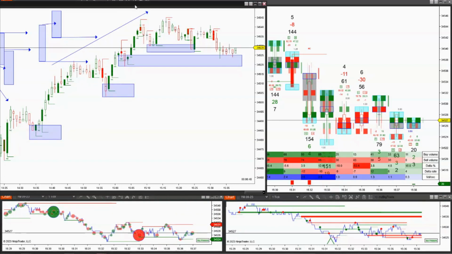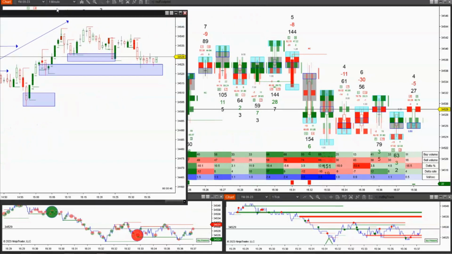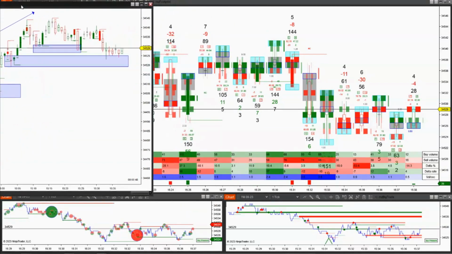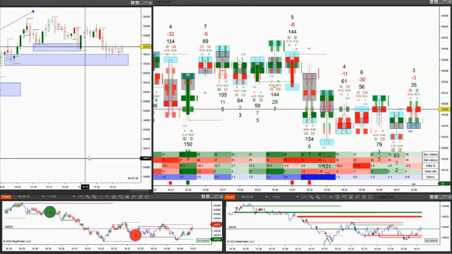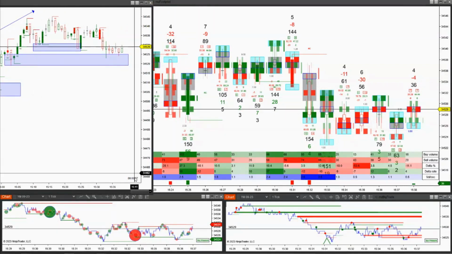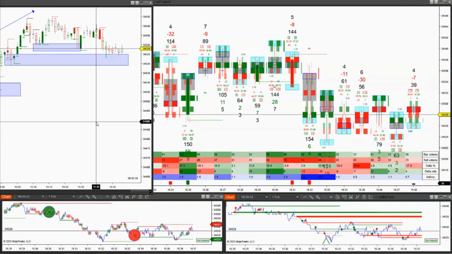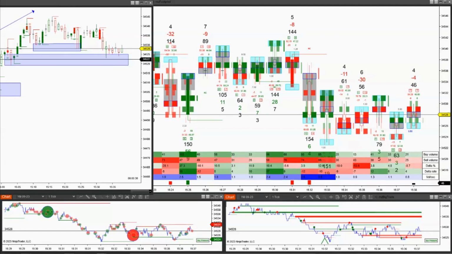So I got a couple things here for you. And of course, I have the no touch up here as well. So what I'm going to do is pull this over here and lock it on the screen here so we can look at both. So this will be a bonus for you. There's the bar timer here. And I'll let you know what time it is. We're not going to be up here long. It's 3:37.